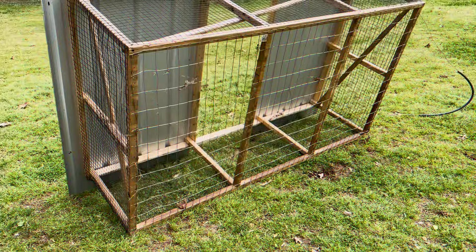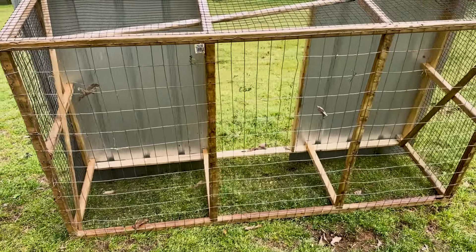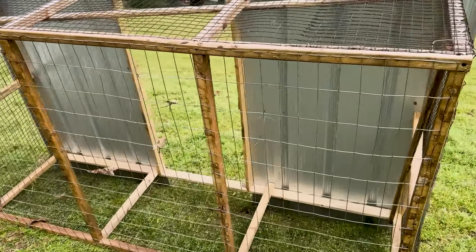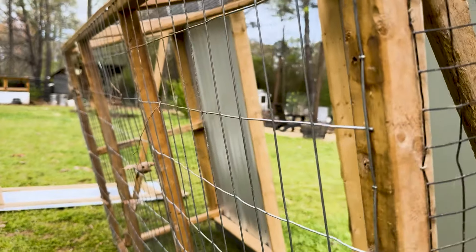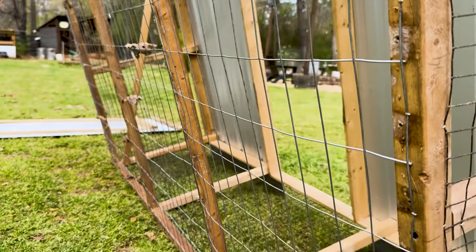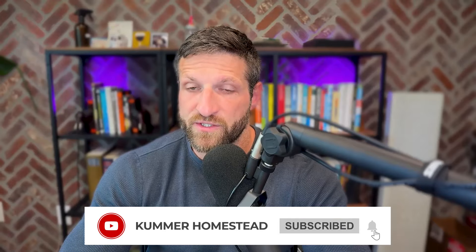So we actually tried not with chicken wire, but with a wider mesh wire that we also use as a predator apron around the chicken coop. We figured maybe that's better because the grid would be close to the ground, it would reduce the risk of pinching paws, and it would give them even more area to eat while reducing the risk of them chewing on the wire — because the wire was like a two-by-three or so grid, so it was fairly wide. But we realized pulling that across the lawn is not going to cut it. There was even more friction, making the pulling much harder, and there was still a risk of the rabbits' paws getting pinched.